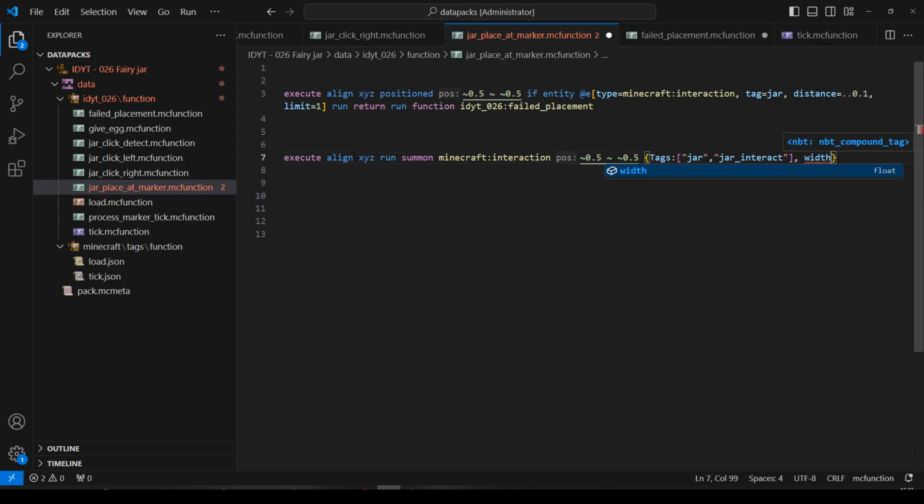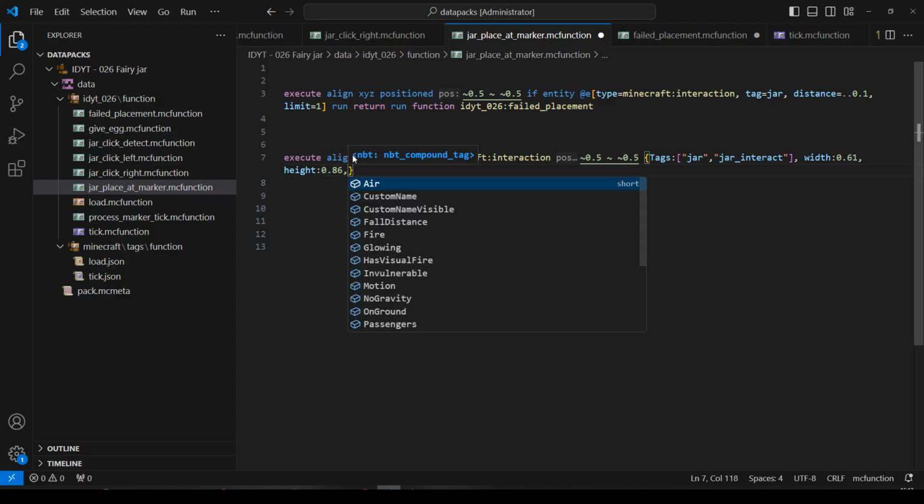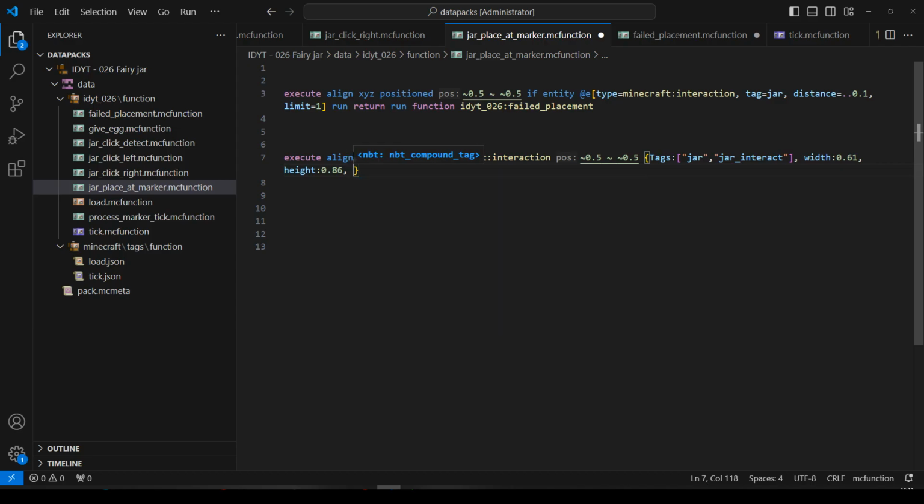My jar is going to be 0.6, so I'm going to do this as 0.61. And I'll give it a height. My jar is going to be 0.85 roughly, so let's just say 0.86. Okay. Now if you click on it, I do want your arm to move. I want a little wiggly arm, so let's do response true.